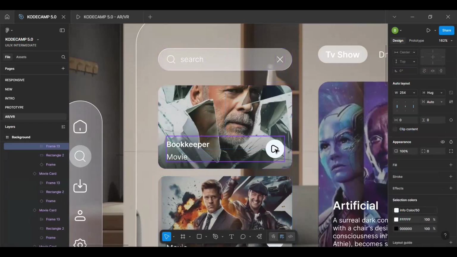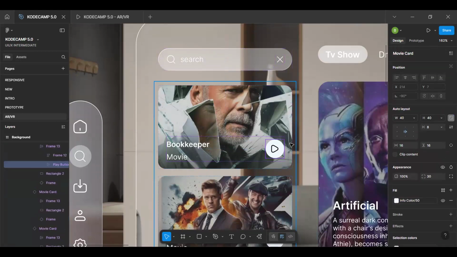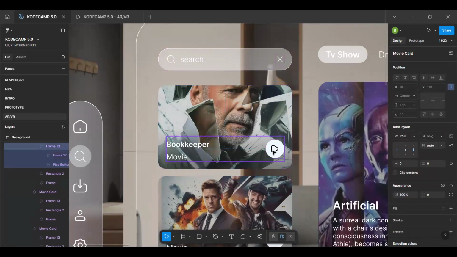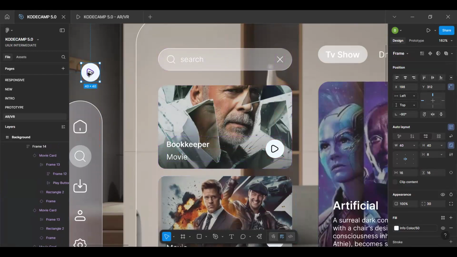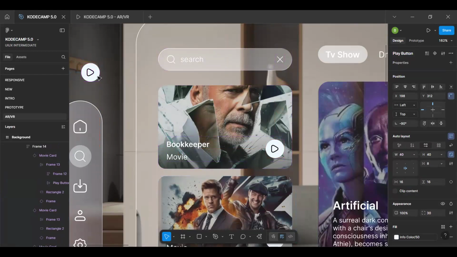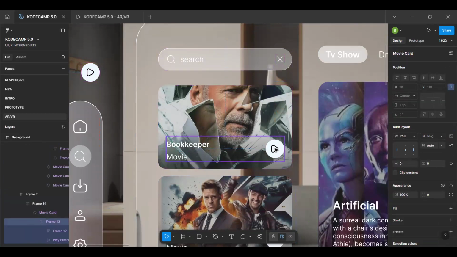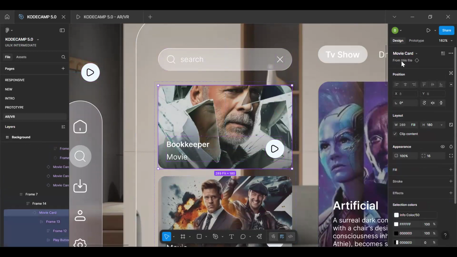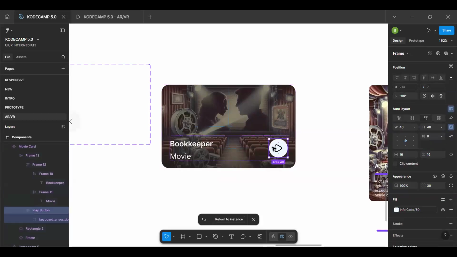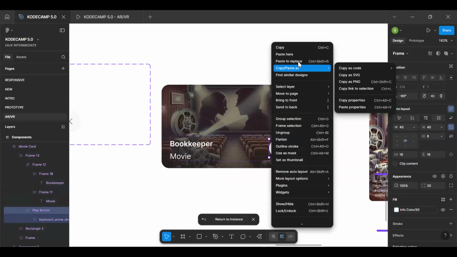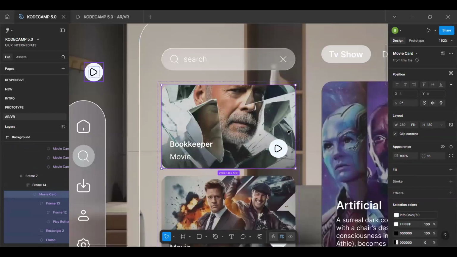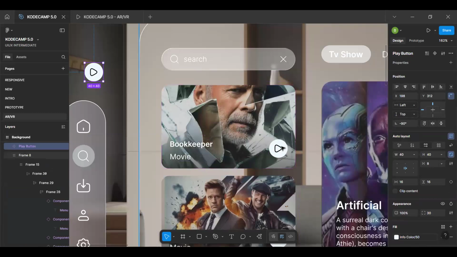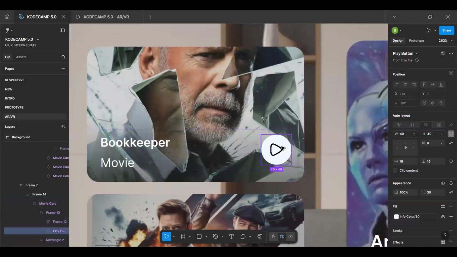So I'm just going to, did I detach this? Yes, I did. So it's not going to be a problem to me. So I'm just going to remove this and then make it a component, copy it, go to the main, paste it, paste to replace, then go back here. So the reason why I'm doing this is I want to work on this.